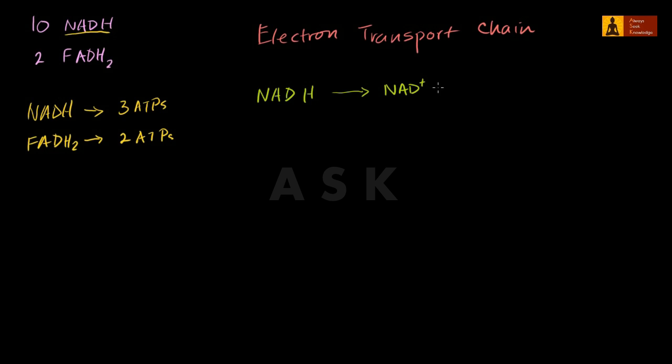You have some NAD+. You'll have a proton, right? A positive hydrogen ion is just a proton. And then you'll have 2 electrons. This is the oxidation of NADH. It's losing these 2 electrons. Oxidation is losing electrons. Oil rig. Oxidation is losing electrons, or you can imagine it's losing hydrogens from which it can hog electrons. Either one of those is the case. Now, this is really the first step of the electron transport chain. These electrons are transported out of the NADH.